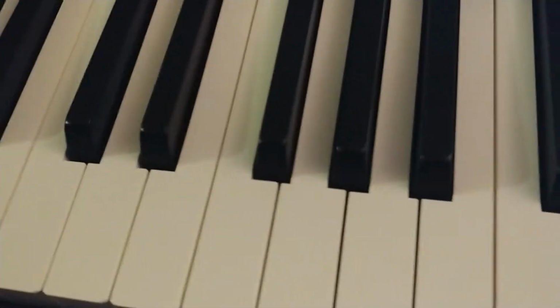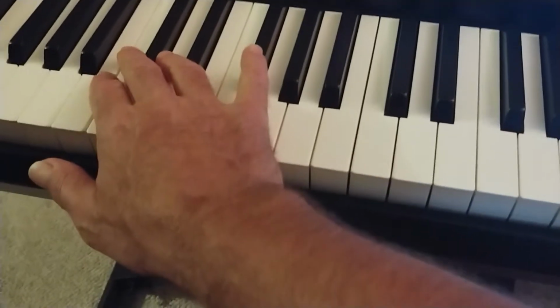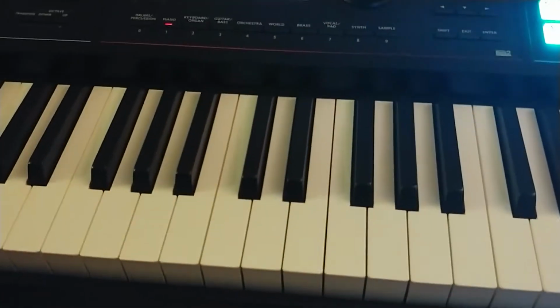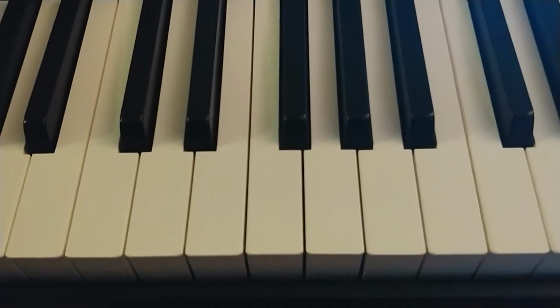So it's 1 octave, 2 octaves, 3 octaves, and you have, et cetera, 88 keys. It's like 7 octaves. So you have 1, 2, 3, 4, 5, 6, 7 octaves, 88 keys, okay? Because each octave represents 8 notes.